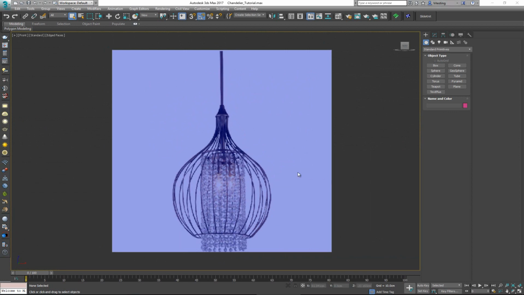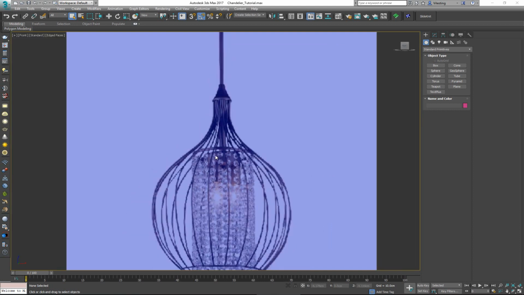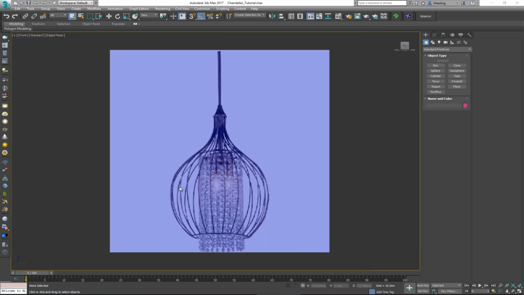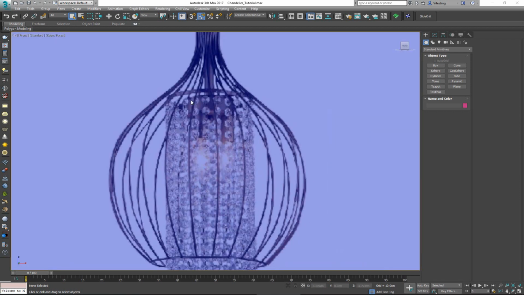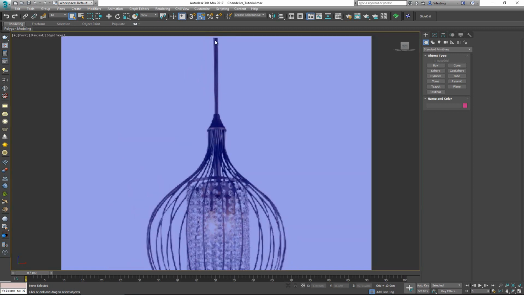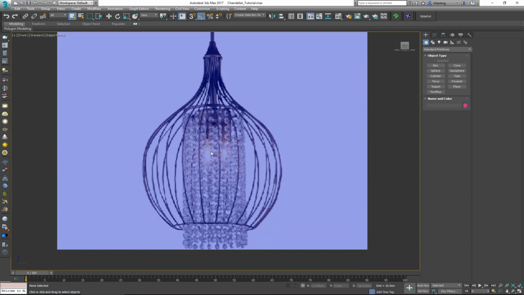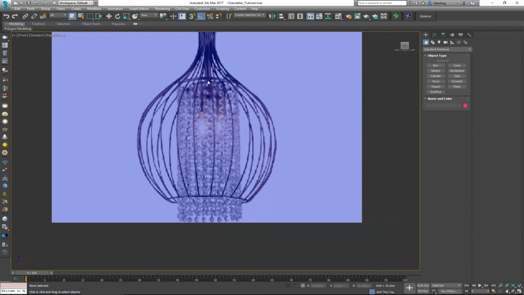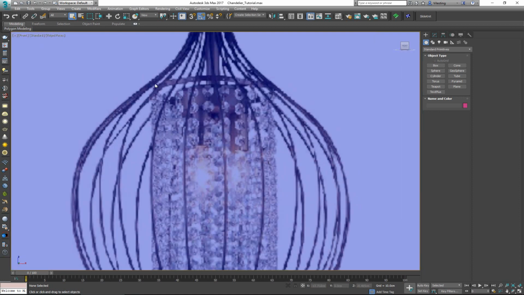First thing that I want to do is separate this into logical elements. So what I mean by this is the cage that is going around the chandelier is going to be one element. The interior place over here, so I can see that I have a cylinder, then another cylinder over here. Those are going to be a different piece, and I have this cap and the bar coming from the top as a different element. We have the light bulbs, and lastly we have these crystal pieces hanging from the overhang or this cylinder over here.